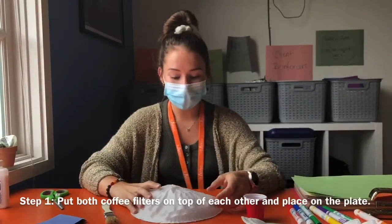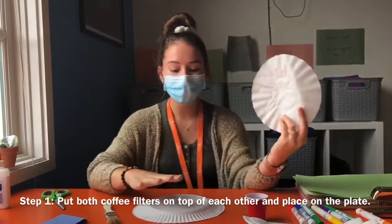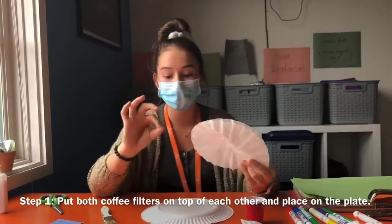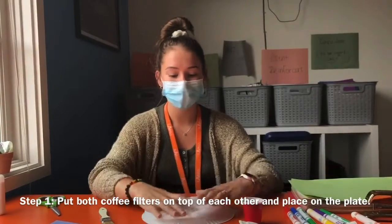So our first step is that we're going to put both coffee filters on top of each other and then place them on the plate. This is going to help the markers not bleed on your table. So make sure that you have your plate underneath so that you don't get your markers on the table.